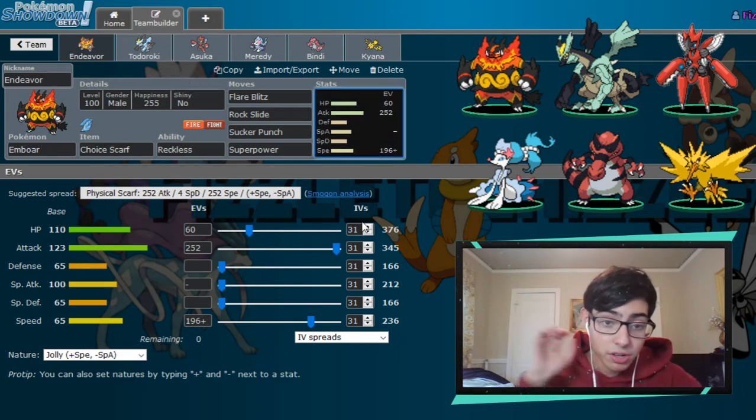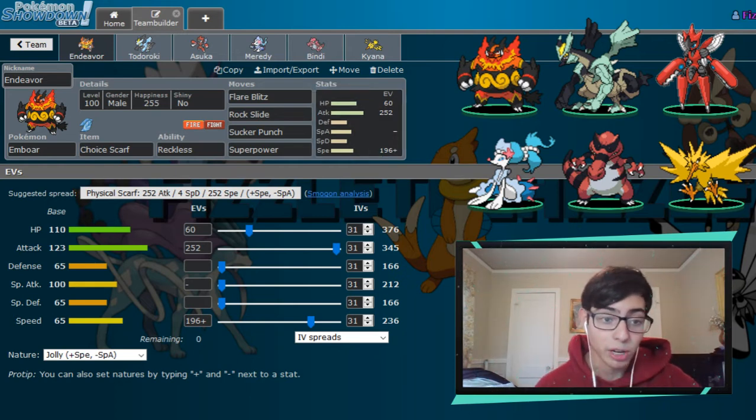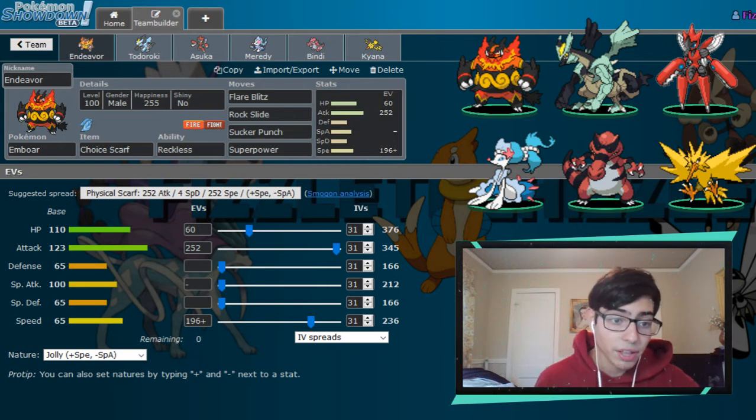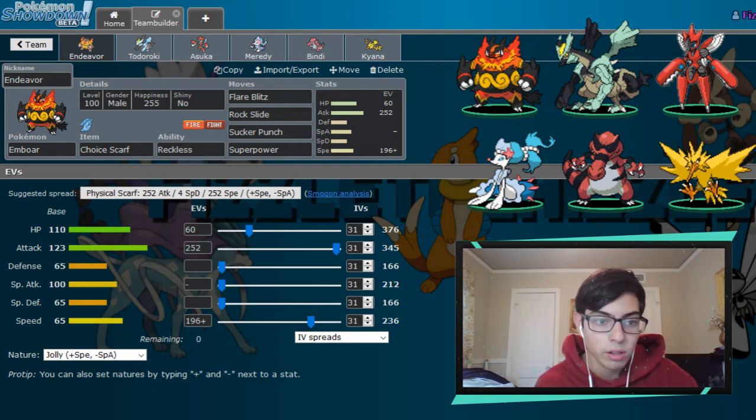And Superpower is there just so I can hit everything that doesn't resist Flare Blitz. So, I guess Latios doesn't resist that, but it gets bopped by Sucker Punch after chip and stuff. Sharpedo gets bopped by this. Donphan doesn't really want to take it as well. And yeah, Superpower is there just so I don't have to click Flare Blitz on one turn. I can just Superpower and bop something. I put Superpower over Wild Charge because it also hits Registeel and Regice, even though Flare Blitz does hit those very well.